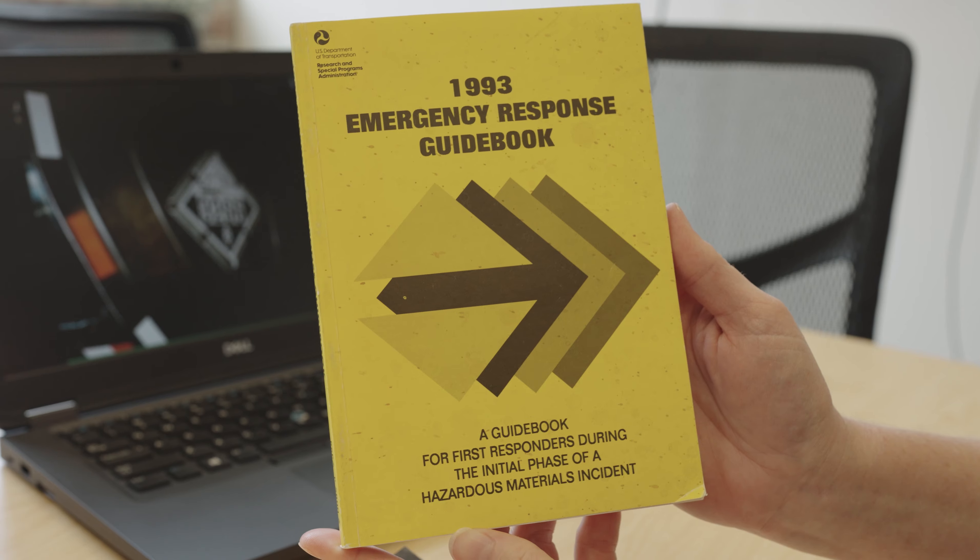We'll be running through the office: 'The ERG books are here!' How much variation do we see between the years? Well, this is the most recent one, and this is the one released in the year I graduated high school — 1993. Just notice the size difference versus the current one. Looking at a large swath of time, 1993 to 2020, there are lots of changes, as you can see in the volume of information. Every four-year cycle, as we learn new things about hazards — lots of new information about shipping batteries, for instance — but all in all, not too much wide-scale change.